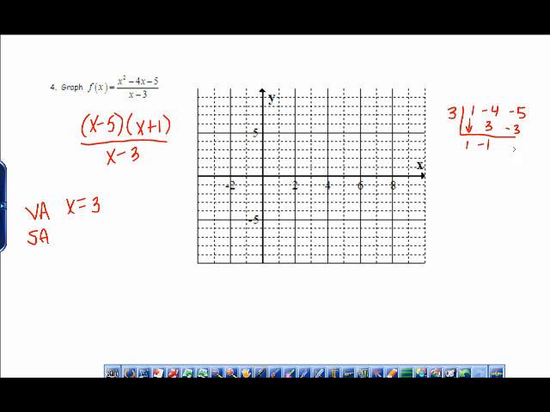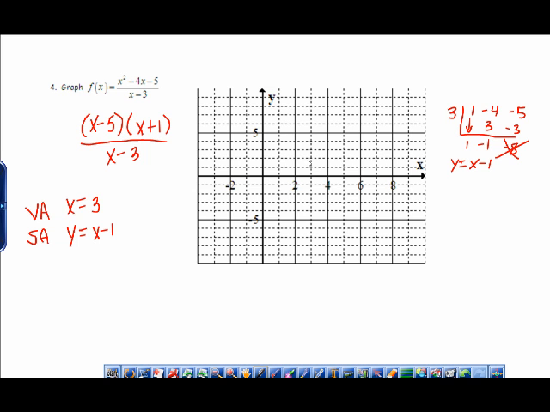All right, now at this point I can go ahead and stop because it doesn't matter what the remainder is. All you're looking at is this part right here, y equals x minus 1. That is your slant asymptote. Usually slant asymptotes are lines, but they definitely can be higher order polynomials.